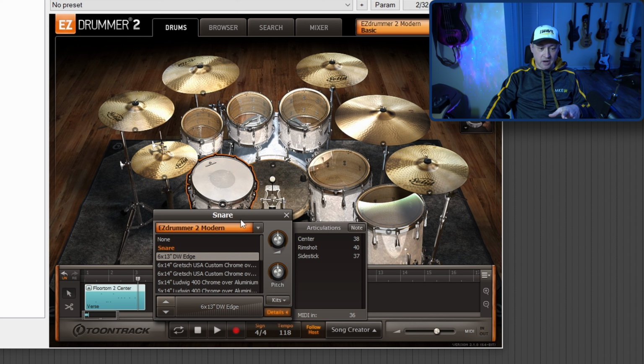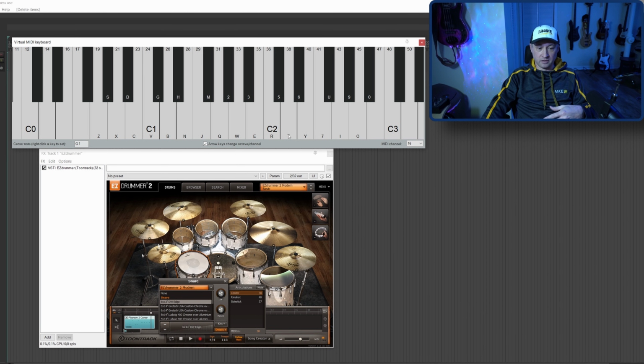If we go to snare, there's a couple more options. There is a center snare of 38, which is just your standard hit. And then in this keyboard, if you go up the note, it changes the velocity. Rim shot is 40, it does the same thing. And then the stick click, or side stick as they call it, is 37, which is this black key here. Even though it's not numbered, that's what the key is. So if you wanted to do a pattern, you could do something like that on your keyboard.